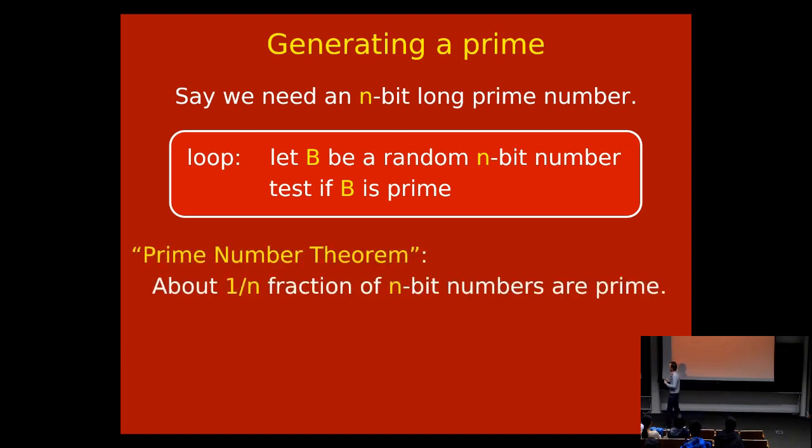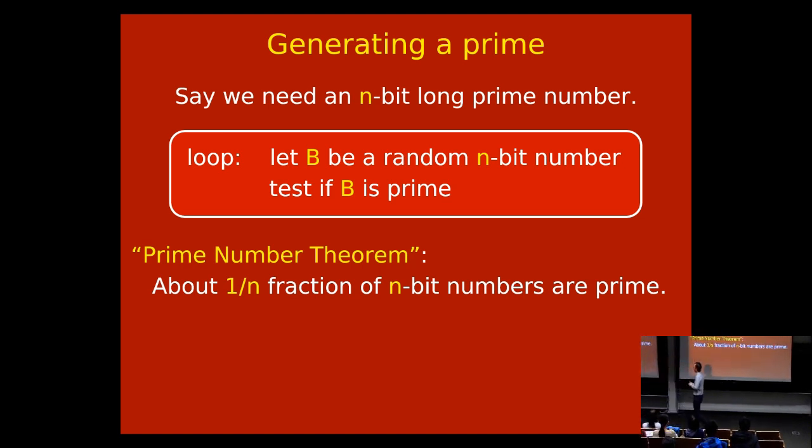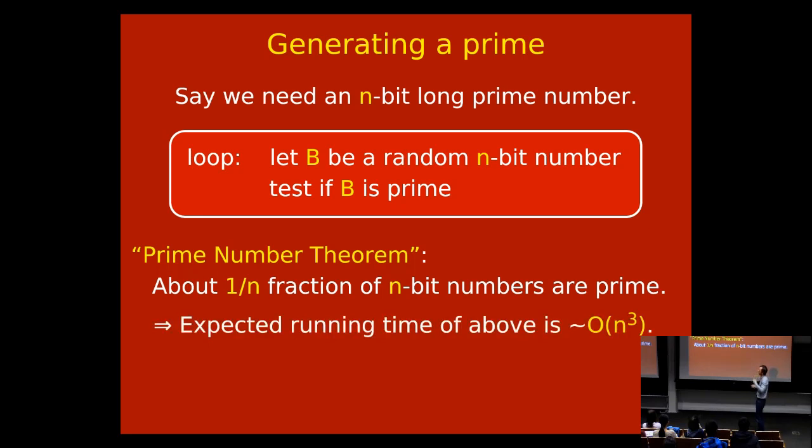And actually, in order to understand how efficiently this works, you need to know this thing called the prime number theorem, which is a famous theorem in mathematics. Actually, you don't need the fully strong version of it, which is difficult, but it's enough to know a weak version of it. And it says that among all the n-bit numbers, about 1 over n of them are prime. And that means that when you do this loop, on average, it's going to take you about n tries before you find a prime number. It's like a geometric random variable. 1 over this would be the expected number of trials. OK, and so therefore, you only take about n trials. This is about n squared time. So you can do the whole algorithm and generate a prime in polynomial time.